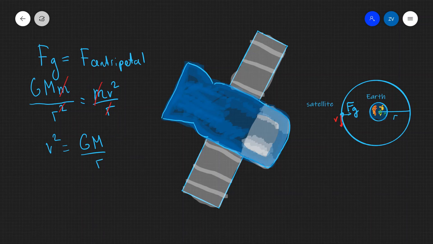And we'll just square root that as well. v is going to equal the square root of the gravitational constant times the mass of the earth in this case divided by the radius of this orbit. And this over here is a formula for the speed of a satellite which is going around in an orbit.